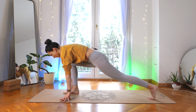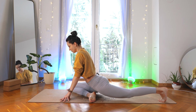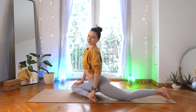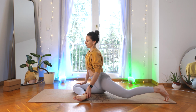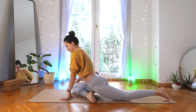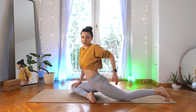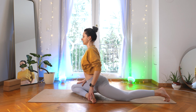And then bring the whole right shin down for a pigeon pose. You can walk the back foot a little bit more back. I'm trying to find a somewhat comfortable stretch here. You don't really need to bring your shin too much forward. It's more here for comfort, and go as much as you feel something happening from the outside of your right hip.